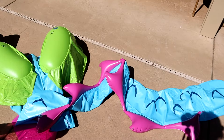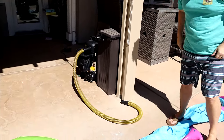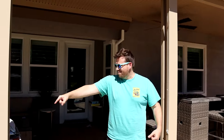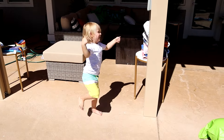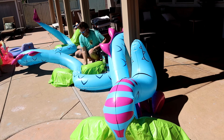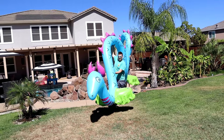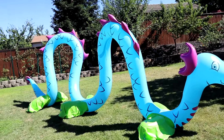After you mix everything together you just throw it in the oven for an hour and it's done. We're bringing in the big guns — Jeff brought out the shop vac because this snake is so big, he thought that might be a better way to blow it up. Oh my gosh, it is so huge! Now we just have to hook it up to the hose — it has water that squirts out and squirts up and down.